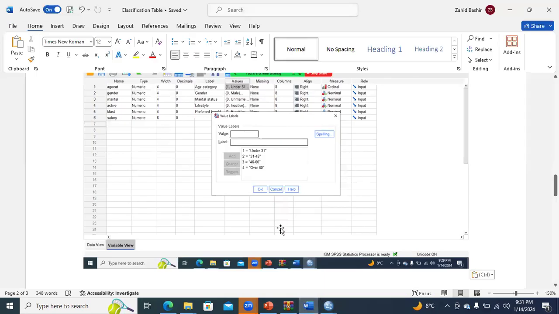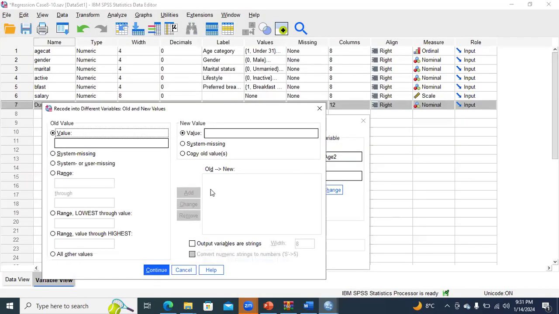So the first dummy was indicated by 2, the second dummy will be indicated by 3. So you need to put here 3 as the old value and 1 as the new value. You need to put it over here.